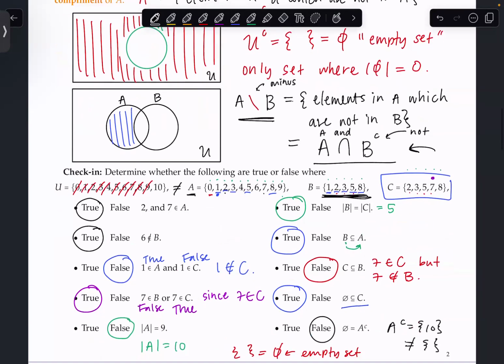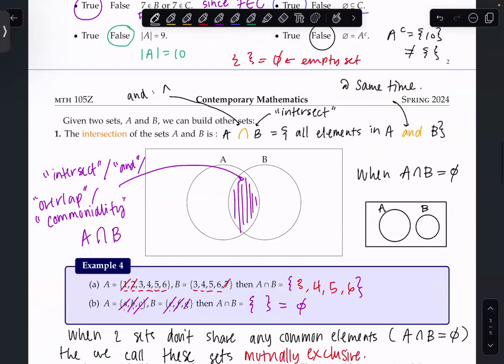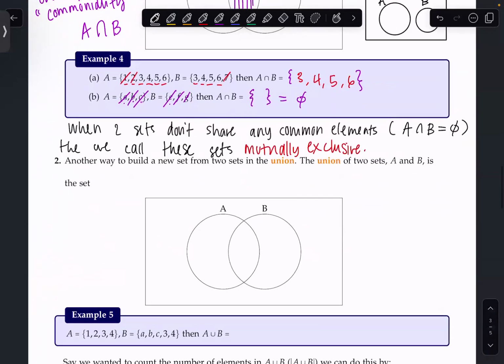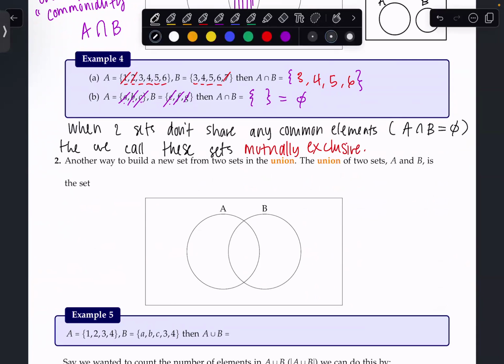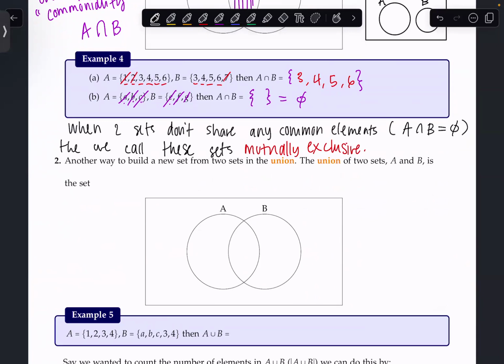Alrighty. So we have one more way that we can make a new set out of two other sets, and this is just by combining all the elements together. This is going to be called our union. This is actually the easiest one. There's a lot less work to have to do to decide what the union is. And this is going to work as our OR. So if it's in at least one, it's inside of the union.